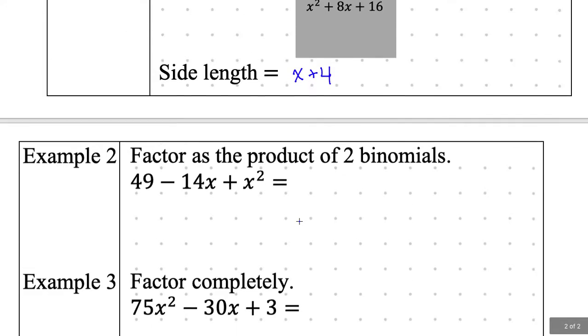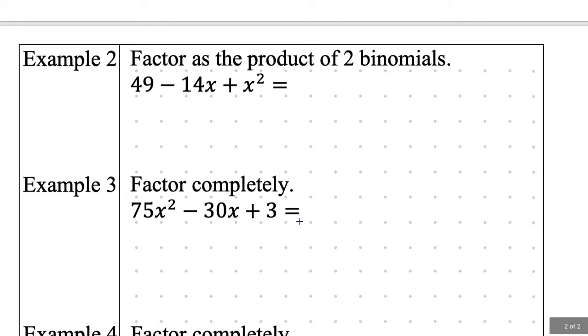All right, so we're on the back. Using the same formula, factor this as a product of 2 binomials. Use your formula. Okay, now you're going to pause and talk with at least 2 people. That means you're going to have to move around. Teach them how to do this if they don't know how to do it. Work with 2 people. Go.